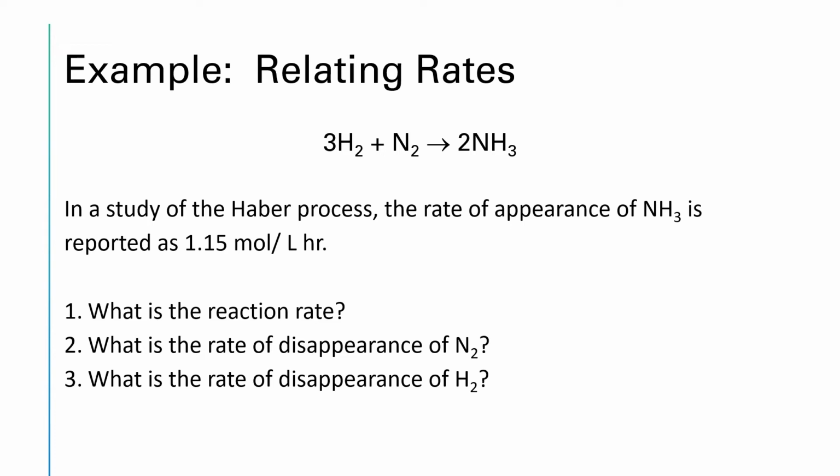So in this particular reaction that's given on this slide, we have 3 hydrogens reacting with 1 nitrogen to give us 2 ammonias. We apparently, for this reaction, have a sensor that tells us all about ammonia. And so we need to take this ammonia rate, and from the ammonia rate, figure out the defined reaction rate, as well as the disappearance of nitrogen and the disappearance of hydrogen. To give myself a little more room, we're going to do this on the next slide.